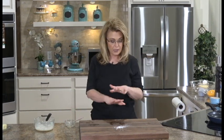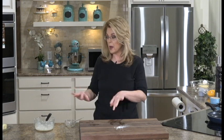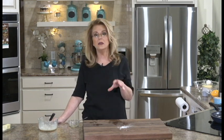I'm going to clean up my mess. I am the messiest little cook. I'm going to clean this up, take a quick break. When I come back, we are going to make a Johnny cake, which is kind of like a fried cornbread patty. We'll be back in just a minute.